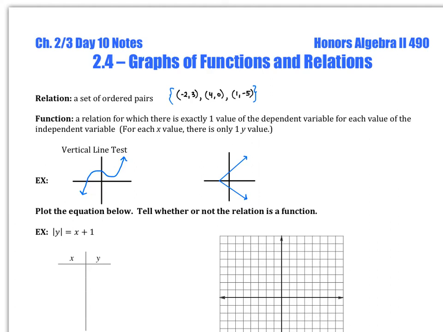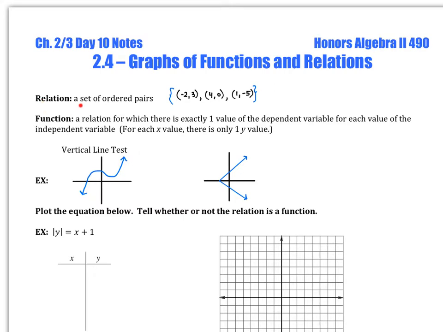Okay, here we are on day 10 notes, 2.4 graphs of functions and relations. So we're going to talk about what a relation is, what a function is, and then we're going to graph different types of equations, and we'll determine if they are simply a relation or if they were also a function. So before we can begin, we need to understand what a relation is and what a function is. So let's go ahead and look at the definition.